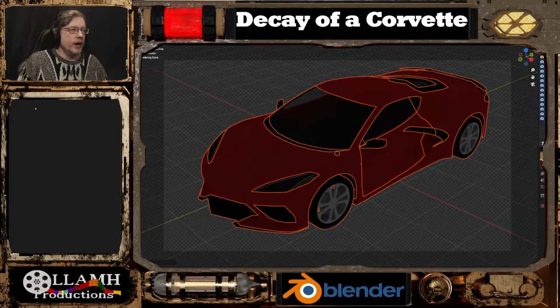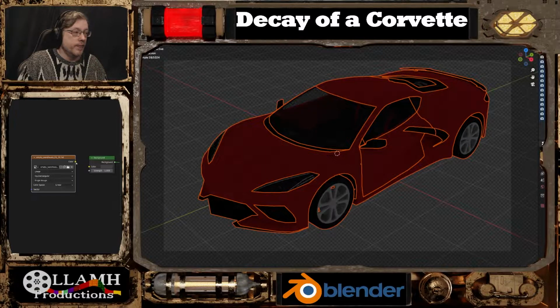Now, of course, if we take it into this, we see it is really, really dark because there are no lights. So we're going to come over here to our shader panel, go into the world, and we just have background into surface. We're going to add in an environment texture and load in an HDRI.